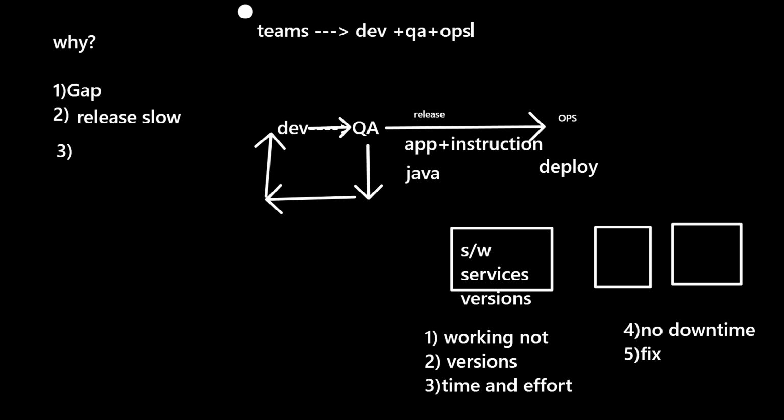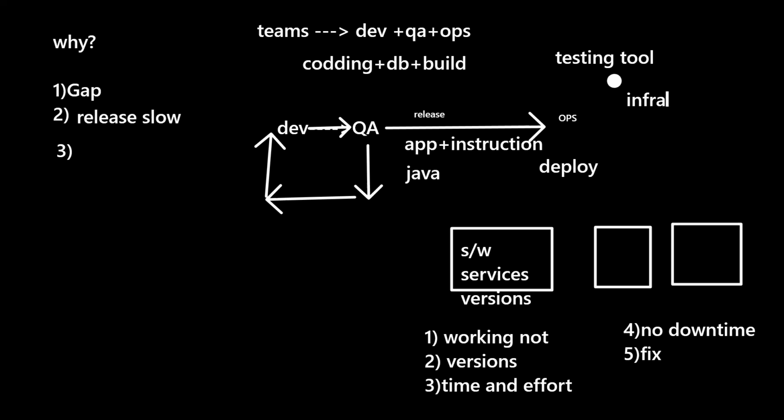If you closely look into these three teams, yes, they were working for the same application, but their areas of expertise are different. Their core skills are different. Their core competencies are different, isn't it? Developers will be great at coding. They may have database knowledge. They may have knowledge of the build tools and so on, right? Whereas testing teams will be good with the testing tools or test process, writing the test cases, managing test reports and all. Ops teams would be great with infrastructure management. They are all working for the same application, but each team has got their own skill set. Their core competencies are different.